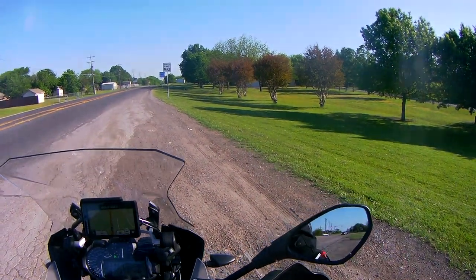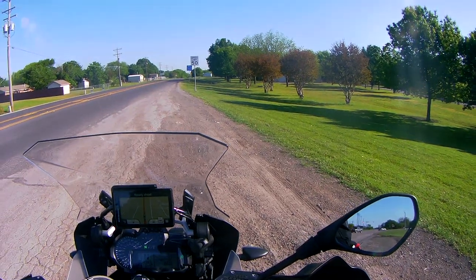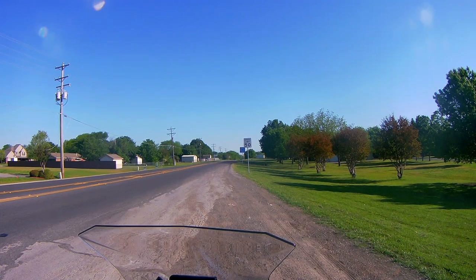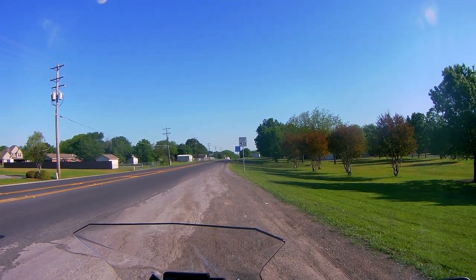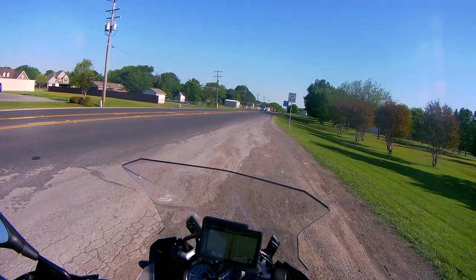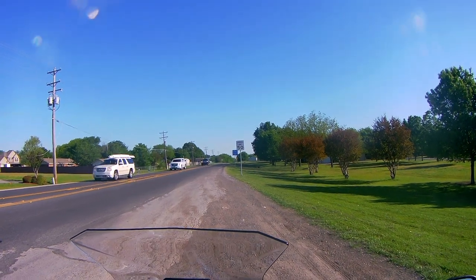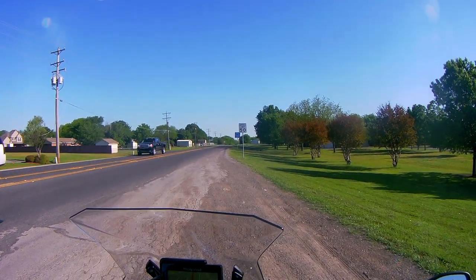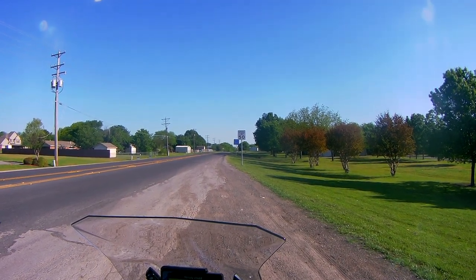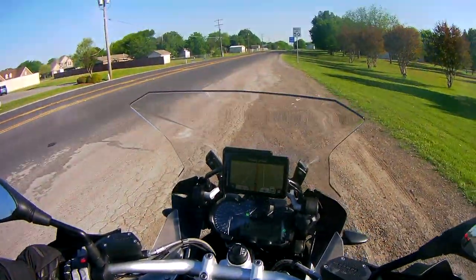I'm in the town of Witerite and I'm planning to record the 693 — a road Hank told me to take. I did it probably one time before and it was a fun route. It's got a lot of twists and turns so it's a good place to practice. That's where Hank did all his practice when he was getting back into motorcycling, and Graham told me about it too. Let's head out.